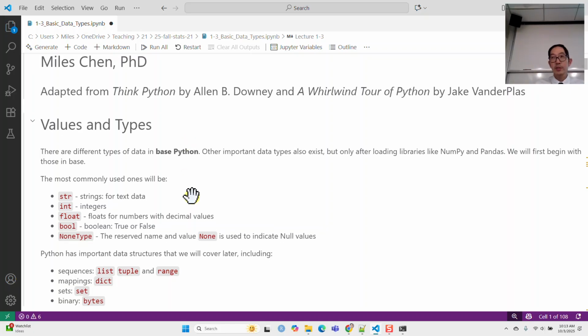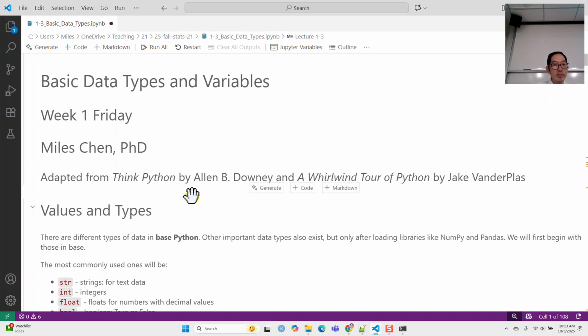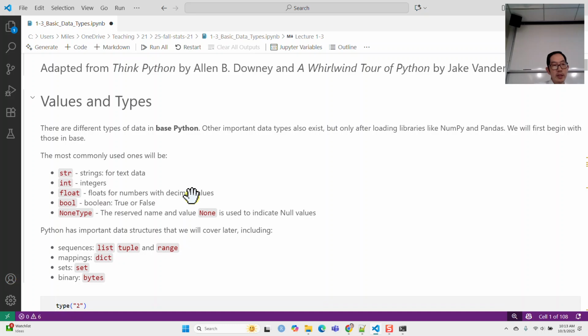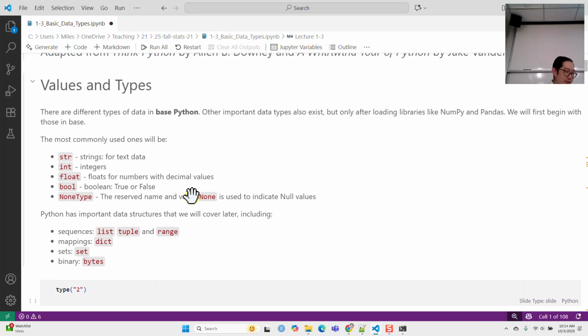Okay, so regarding Python, we'll just start off with the very basics, basic data types and variables. Again, all of you have taken Stats 20, at least that's the prerequisite for this class. So you guys are already familiar with data types and stuff in R. And the transition from R to Python, in my opinion, is actually pretty smooth and easy, okay? As far as the way Python handles things, it takes care of a lot of stuff behind the scenes for you, so you don't have to worry about it.